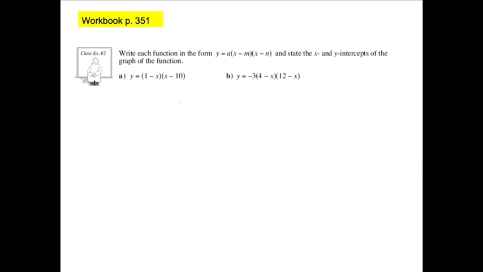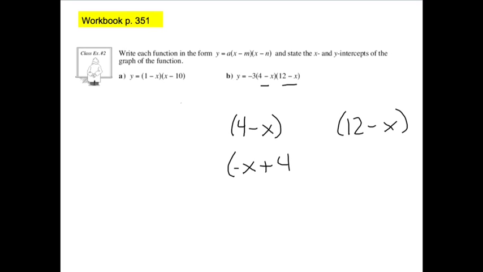Next up, we have both of these being flipped, and they're both subtraction. So we've got 4 minus x, and you've got 12 minus x. Deal with these separately, maybe make it a little bit easier. So 4 minus x, we want to switch this around, but unfortunately what you're going to end up with is -x plus 4. And that negative in front of the x is not cool. So you're going to divide that by -1, and you're going to divide this one by -1. In that case, the -1 is brought outside of the bracket, and that's going to be a positive x, because a negative divided by a negative is now positive. And you've got 4 divided by a -1, which gives you a -4.